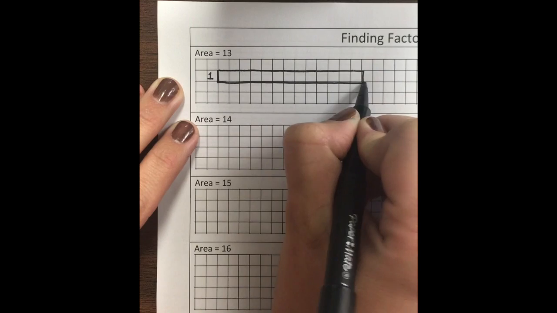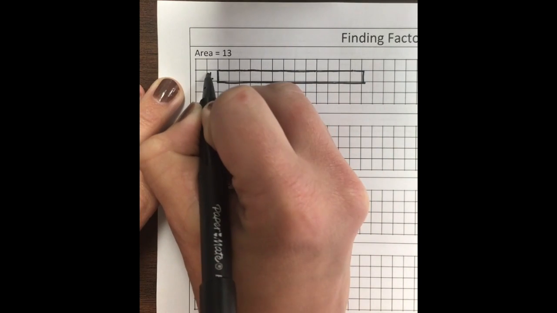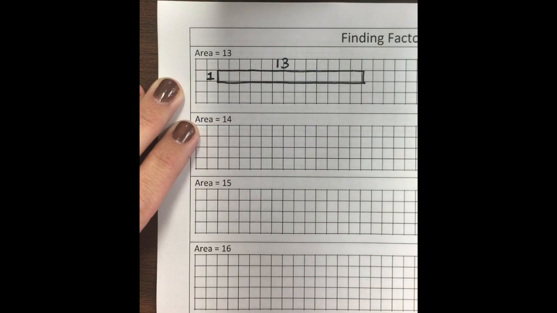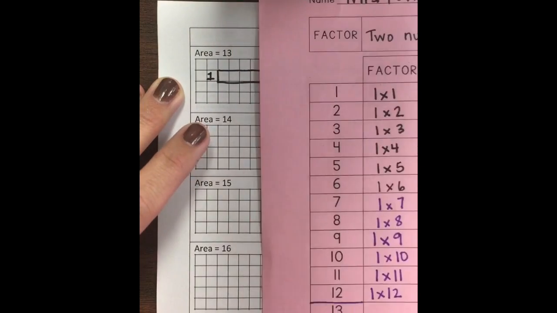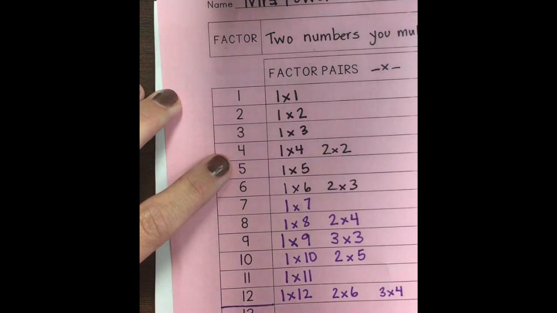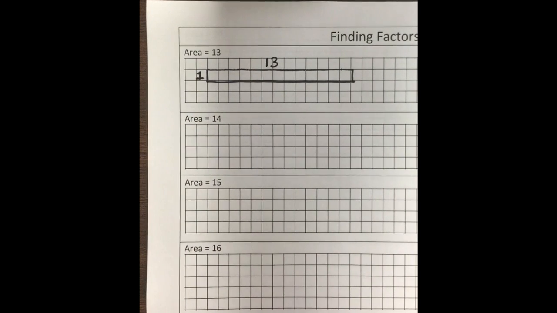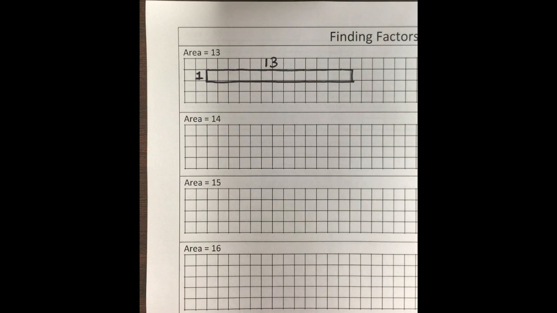So we have an area that's 13 square units. Our width is 1, our length is 13. So this would be length times width, and on our chart, we'll go down here to the 13th box and say that we could use 1 and 13. We'll now ask ourselves some more questions to make sure there's no other options.